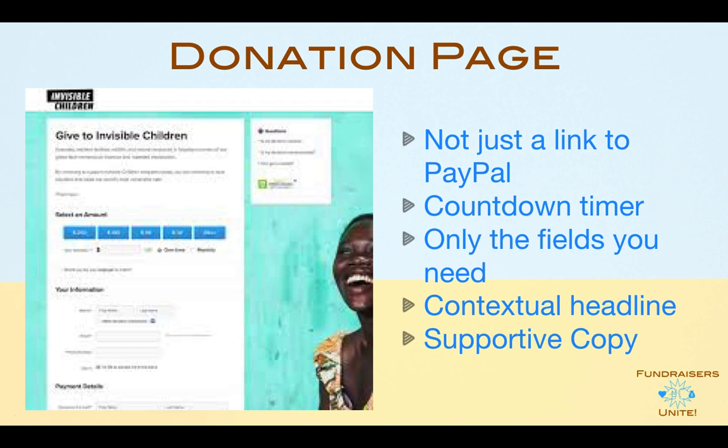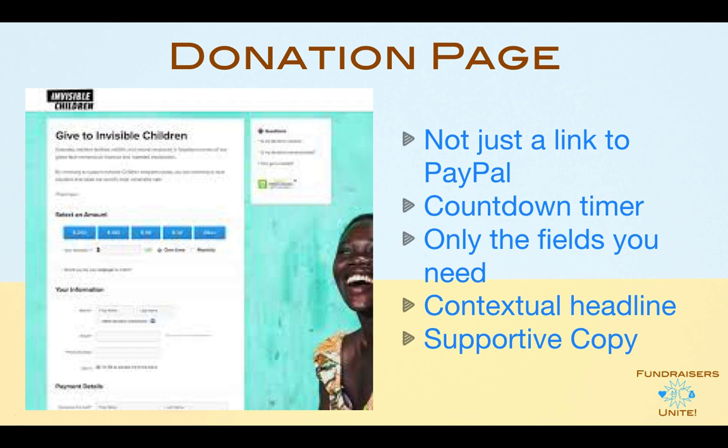However, I would certainly hope that you would try to expand that donation page. The example that I show here on the left side, it's a little bit blurry. It's not the best image that I have here, but one of the things that's great about this is there's minimal fields to it, and it has a headline. Even though it's Give to Invisible Children, that focuses more on the actual organization, which is Invisible Children. And what you'll find on donation pages is instead of making that headline about the organization, you make it about the donor and talk about maybe what giving to Invisible Children might do. So, help 5 children do X.